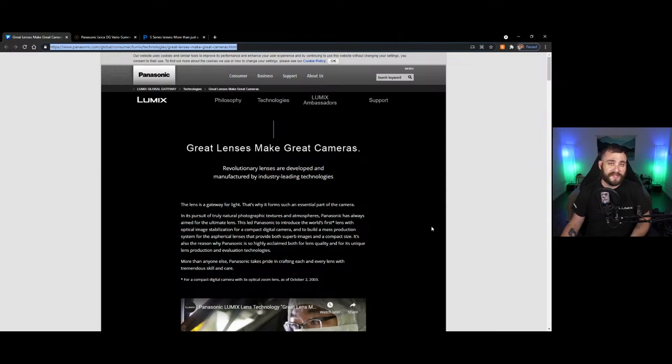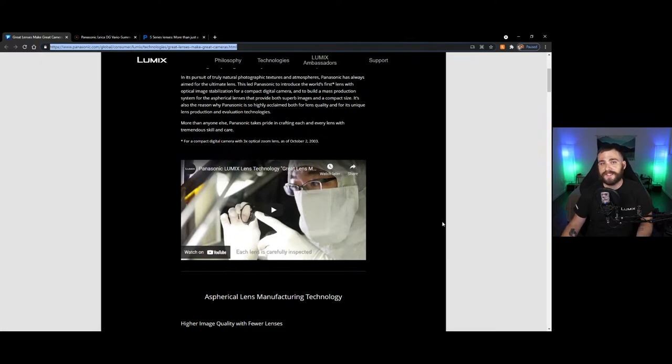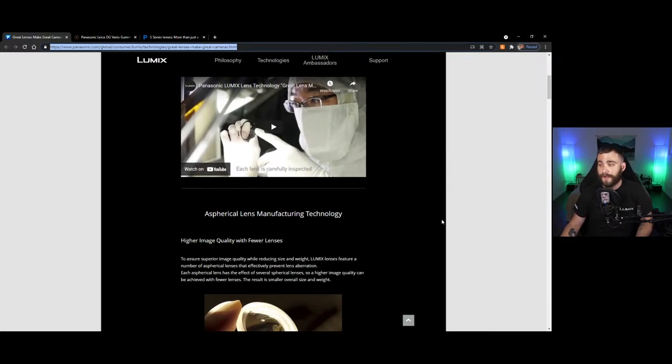Because ultimately, you could have the best camera in the world, but if you've got a subpar lens, you're not taking the best advantage of what that camera can do. So things from resolving power to focusing speeds to accuracy in its focusing speeds, even things as much as the color contrast that the lenses create.